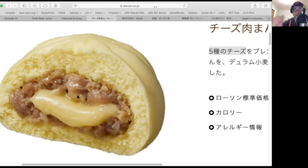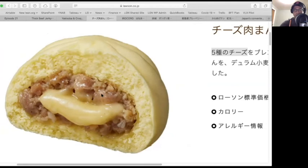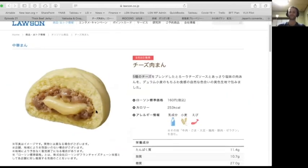Very different from the submarine mayonnaise croquette yakisoba roll. No risk of sort of eating a lead balloon here, although it may look like that's what you're about to eat. This is a fantastic choice, Mike. And again, Nikuman can't go wrong, but 5 cheese Nikuman, my goodness, that is outstanding. Yeah. And continuing the trend of multiple cheeses, it's good to see. Excited about this one.